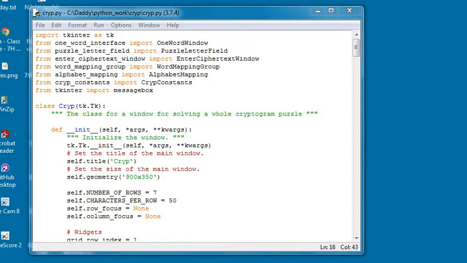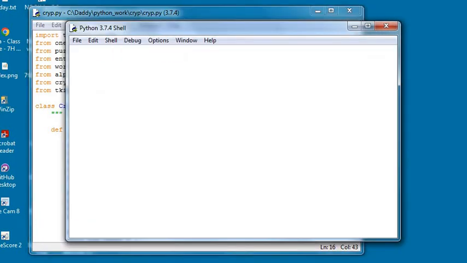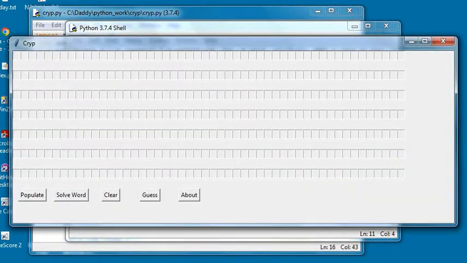Before I demonstrate the program, I'll just give a brief explanation. I expect that you probably haven't seen other versions of Cryp, but just in case you have, I'll mention that the biggest change since version 2 is this. The guess function. Now you can tell Cryp to take a guess, not only when it first loads a puzzle, but at any time you want.